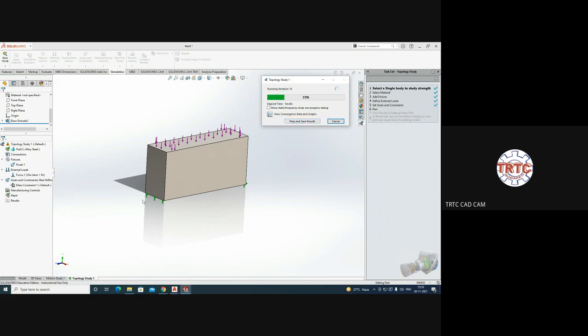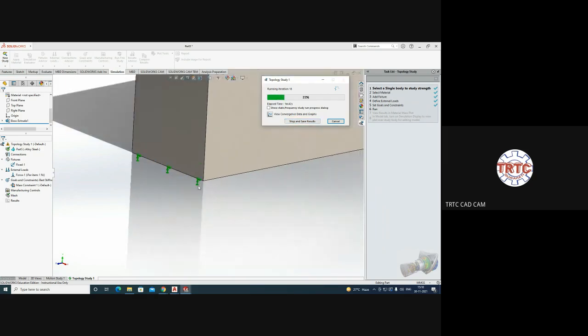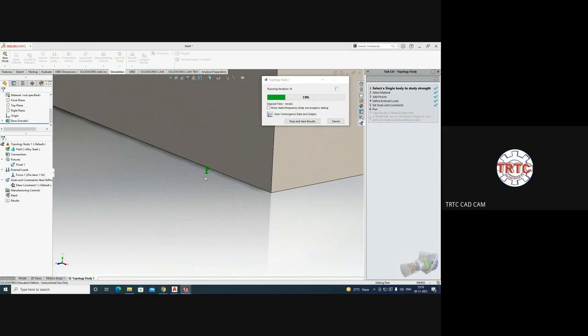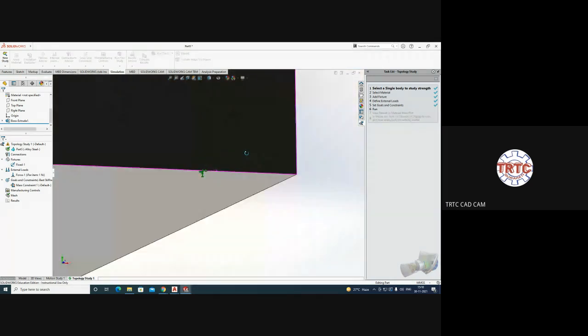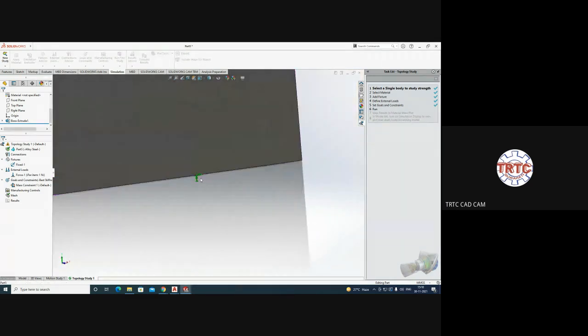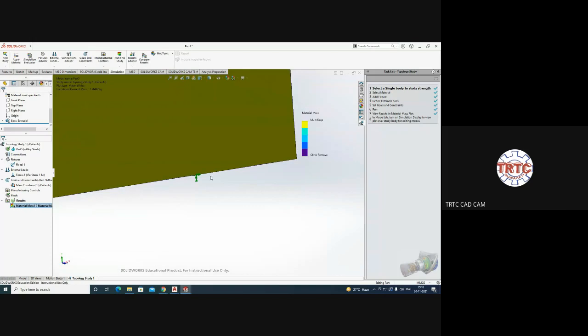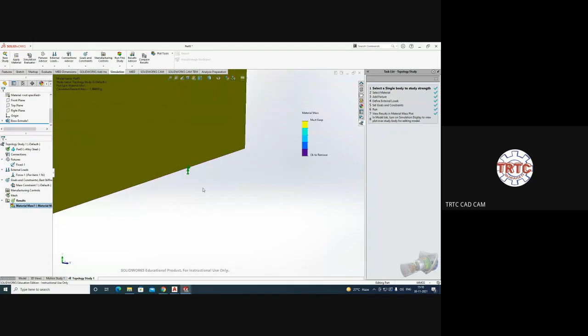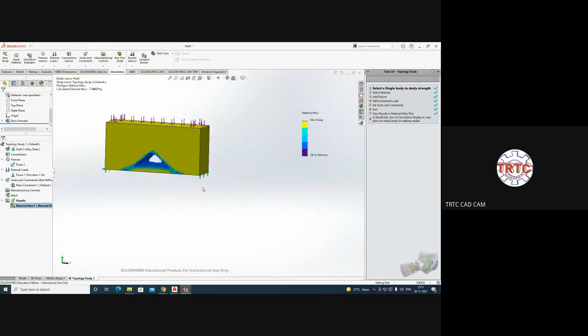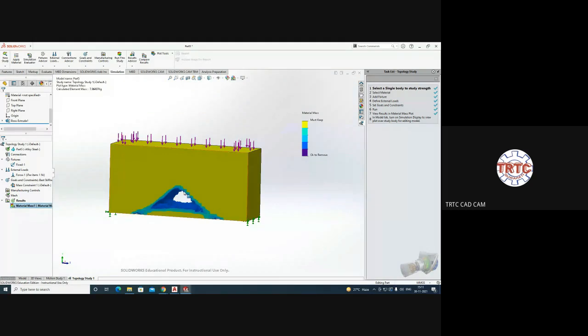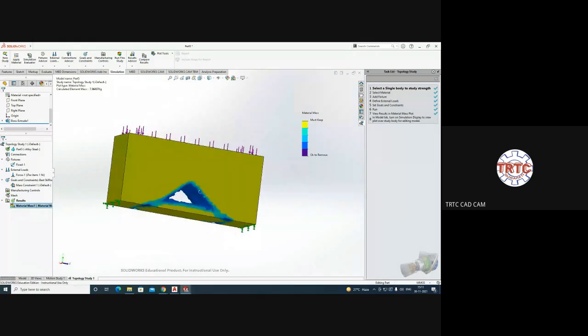And if you look closely at the supports, you can see some arrows. It is showing you this is a fixed support. All three possible ways of translational movement are totally fixed. It cannot be moved up and down, this arrow, we cannot, and this side also we cannot. See this. So this is how it has formed.